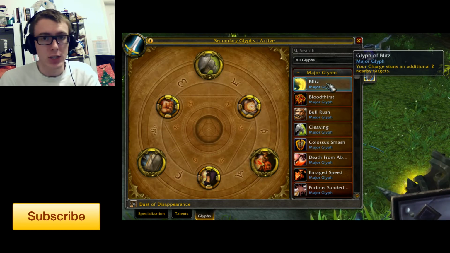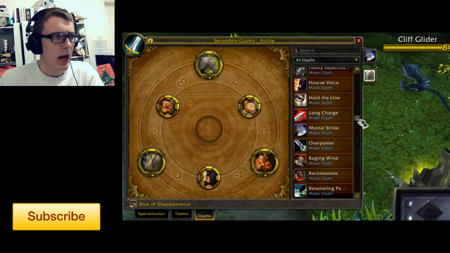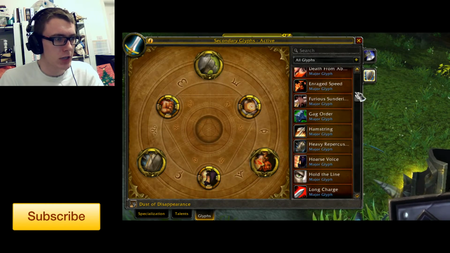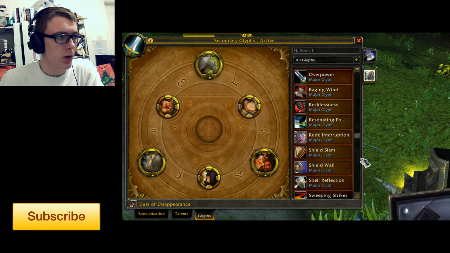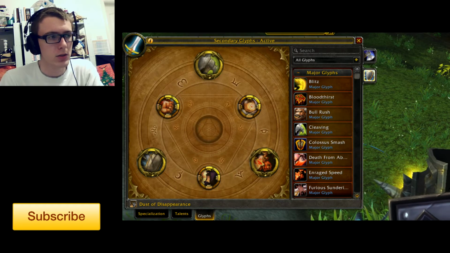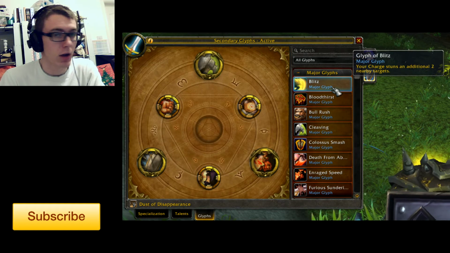So we've got the major glyphs and we've got the minor glyphs. Major glyphs being the more desirable ones generally, and there being more of them. And then the minor glyphs being a little extra. So yeah, let's work our way down the list. I'll go over them all briefly with what they do and then my thoughts as to how useful they are afterwards. So let's start from the top.